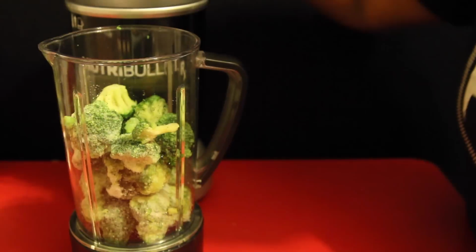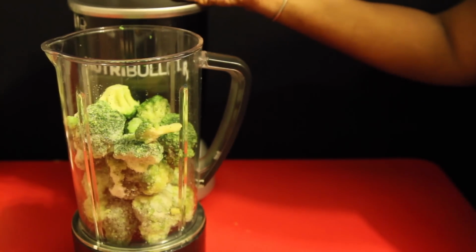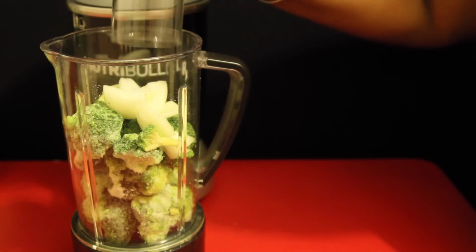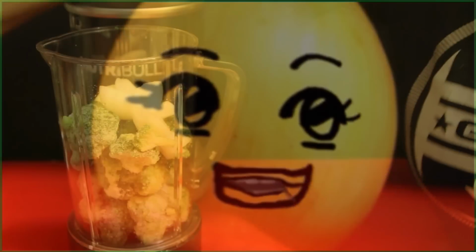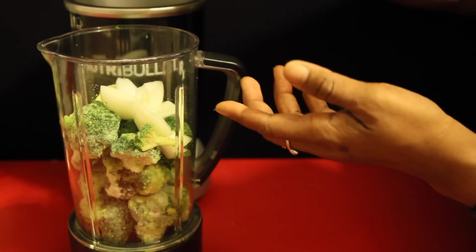Then I took 1 small onion, or I believe this is 38 grams of raw onion. If you're not big on the onion taste, just use half the amount, which is about 19 grams. 1 small potato, or 81 grams. It is cooked and peeled.